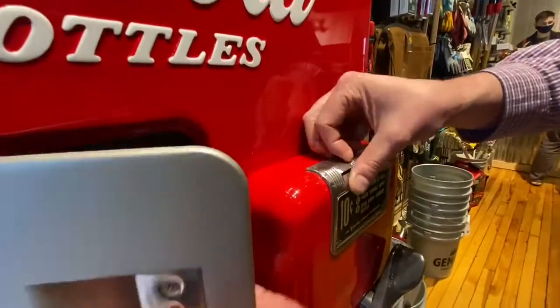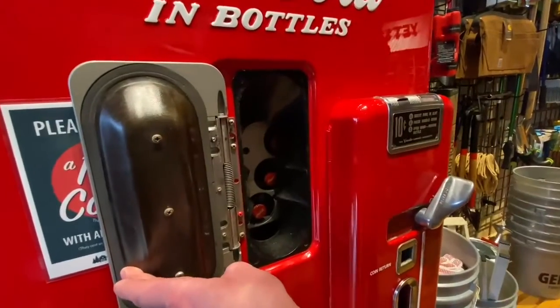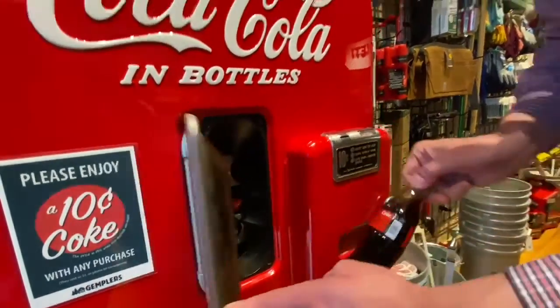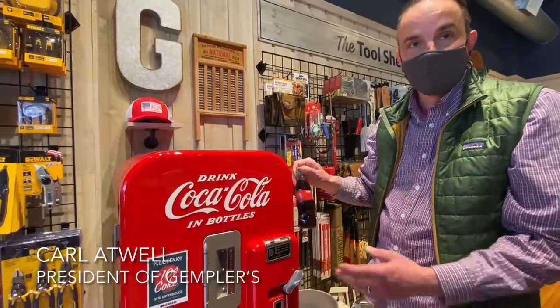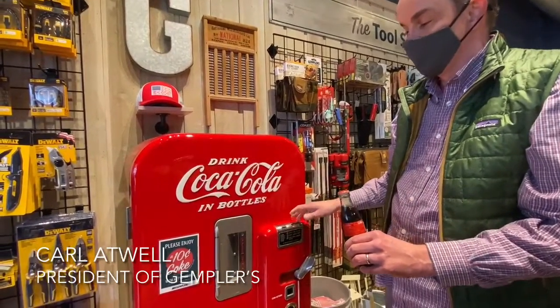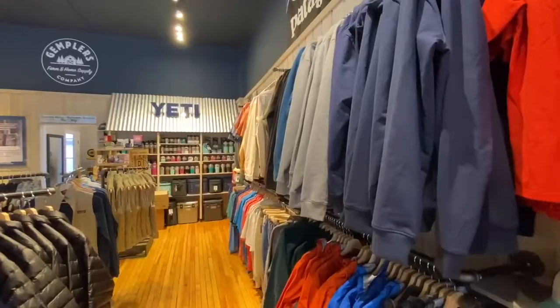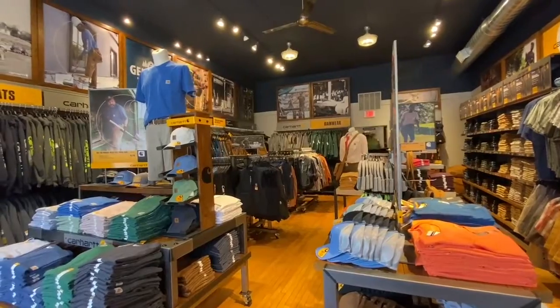It's fully mechanical — you stick your diamond in and it rotates one spot. You can get this Coke out but you can't get that one out. So there you have it. The only thing that's changed is the price — back in 1950 the price of soda was 10 cents, now it costs one dollar. But for customers we charge them a dime, to sort of feel like an old-time general store.